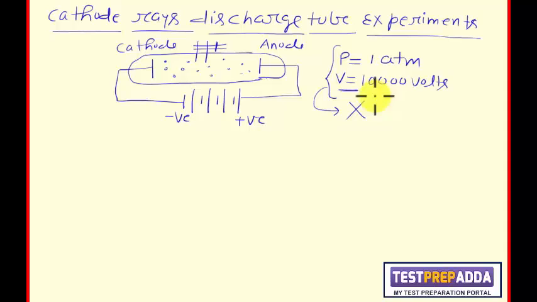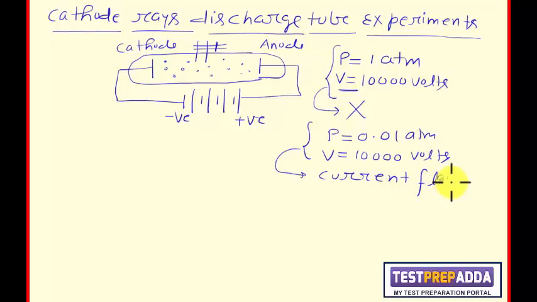Now we have two options. Either we change pressure or we change voltage. You can see if we change voltage, we need to change this battery. And that will increase the cost of the experiment. So it is good if we change pressure. Now, when the pressure was changed from 1 atm to 0.01 atm, keeping the same voltage 10,000. It was found that current flows.